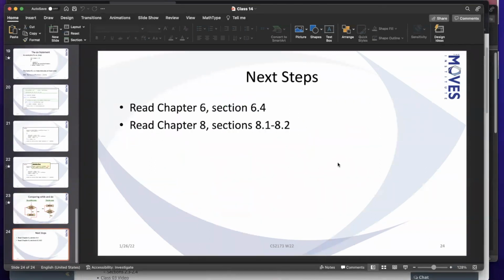Okay, so now moving on, I want you to finish section 6.4. That's our final control of flow, the for loop. You've probably encountered it in previous languages, but we'll show you how Java does it, which is basically the way C did it. Java took it from C. We're going to jump over chapter 7. We're going to come back to chapter 7 later in the course, but we're going to start on chapter 8, which is about arrays.